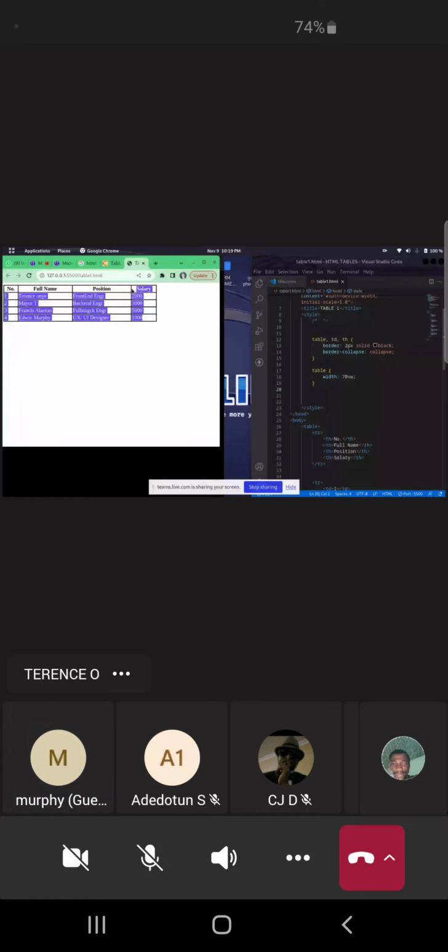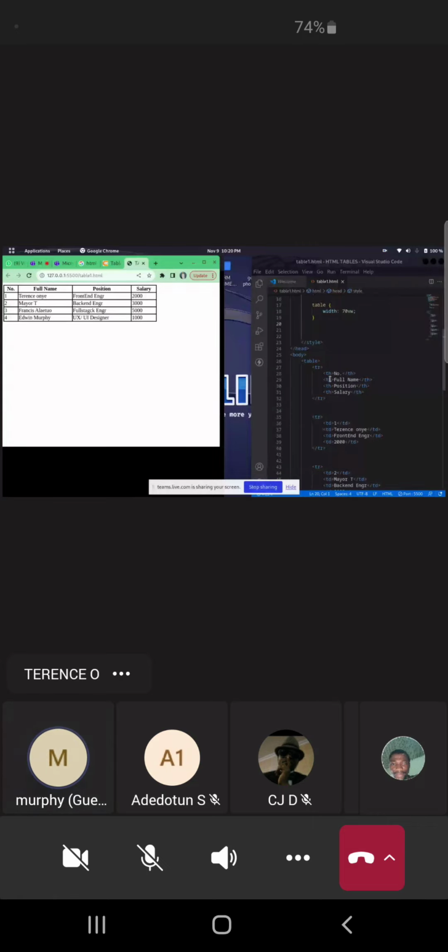So if we want this first row, remember we create tables in rows, we want this first row to have a header, maybe a background color of Rebecca blue and a text color of white. Remember, we have this row defined as th. So let's see if we can use th to style that row. If we say, for example, th, background color of Rebecca purple, and save.